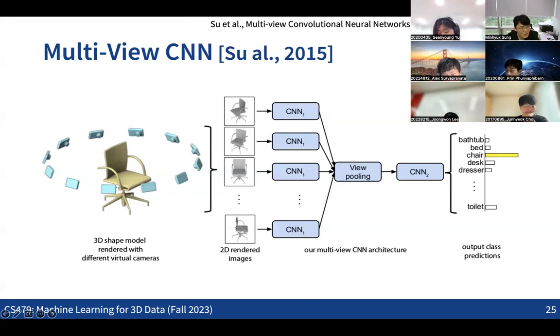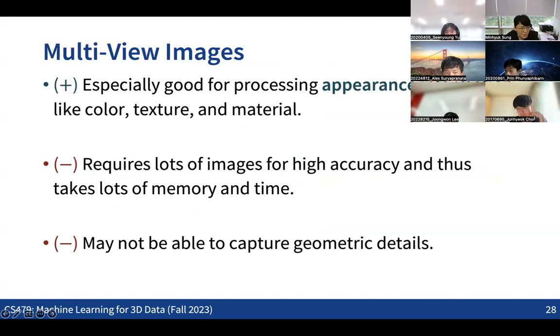Cool. So we are talking about neural architectures that can process multi-view images. And as I said, this is really a good idea. When you have any kind of 3D data, what I typically recommend is not to try special architectures for the 3D data first. You can first try to render all the 3D data into 2D images and use 2D neural architectures. That can be the first attempt for any kind of application.